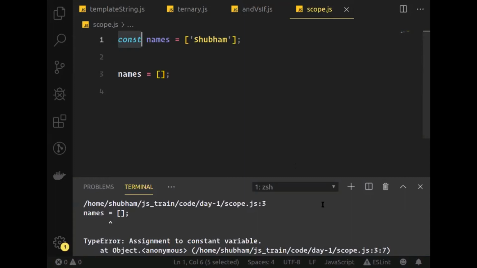So this is the thing that we already saw. Let allows you to change the memory address. You can actually change the value of a variable declared with let, but with const you cannot do that. But you can add something to an object or to an array, or remove some property of an object or of an array.